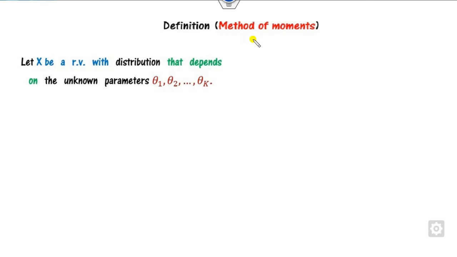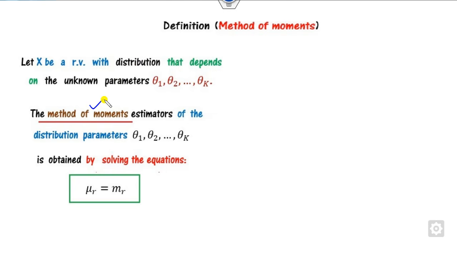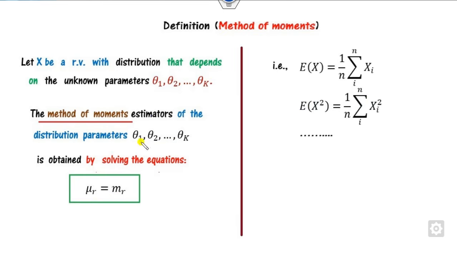Now, what is the method of moments? If I consider X as any random variable with respect to some distribution, with these unknown parameters theta, then the method of moments estimates these unknown parameters. How can you do that? You equate the population moments to the sample moments. You equate these two as equalities, and then try to find the values of theta from there. As you can see, these are my population moments, these are my mu.